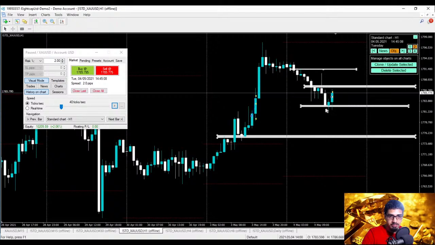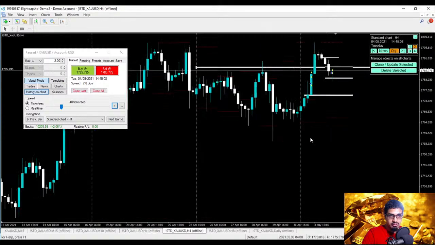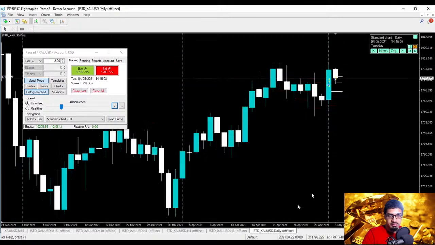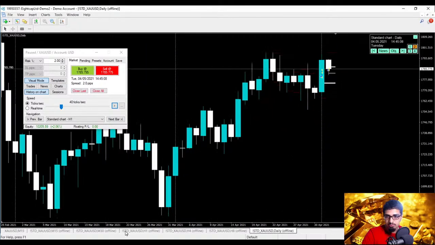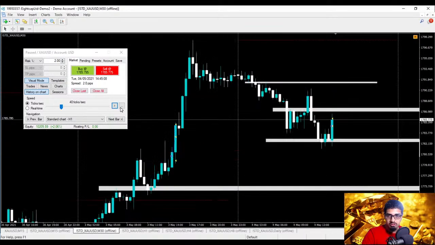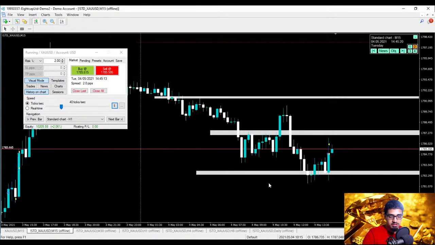So the hourly time frame did close bullish here. We did create a support. We are rejecting this area. This candle is going to close in 15 minutes. The 4 hour, we are creating this wick to continue moving up. This candle is rejecting. Daily time frame, we're still moving bearish. So let's focus on the 30-minute and see what we're going to get here. 15-minute has closed bullish, has left a wick.